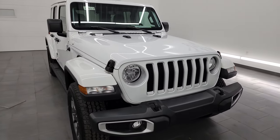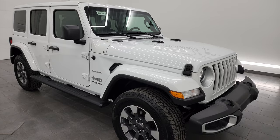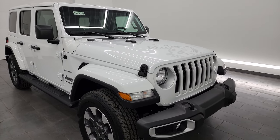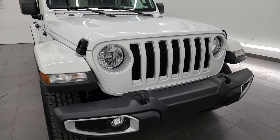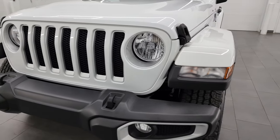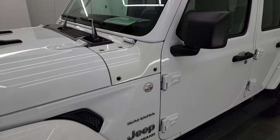This Jeep has been fully safety inspected by our service shop, has a fresh oil and filter change. All the fluids have been checked and topped off per the state of Wisconsin inspection process and this Jeep is 100% ready to go, super clean all the way around. In this video I'm going to go all the way around inside, underneath, start it up, take a look under the hood, show you all the options and give you the most accurate representation I can of the vehicle.